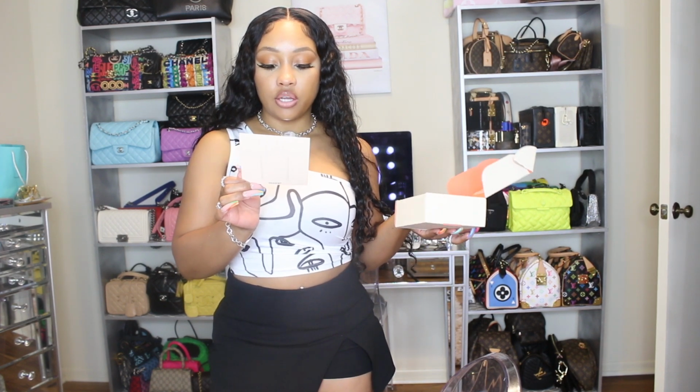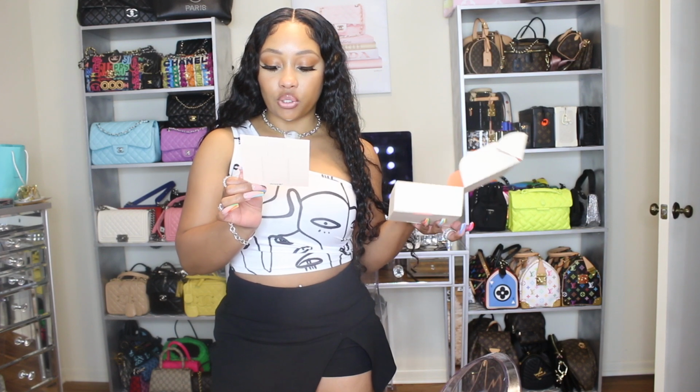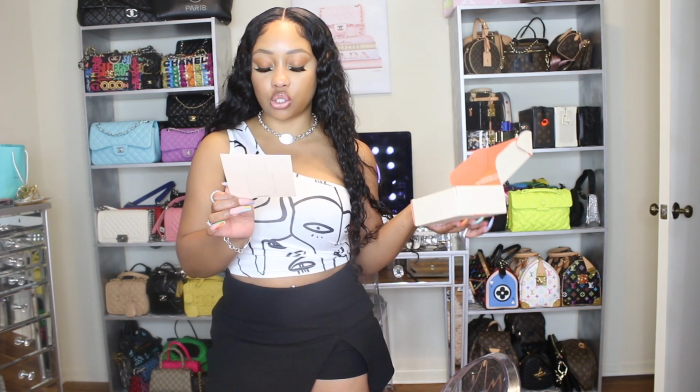It says your Dossier order has arrived and now it's time to test out your new perfume. Do you love the smell? How does it feel on your skin? If you're not in love, you are always able to return your bottle. Simply head to the returns page on dossier.co to create a return label and ship it back to us. We got you covered. So if you get it and you don't like it, you can definitely send it back.